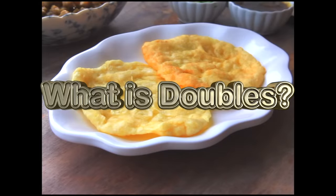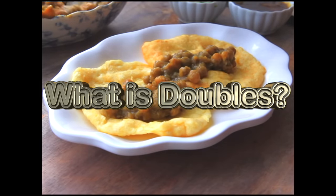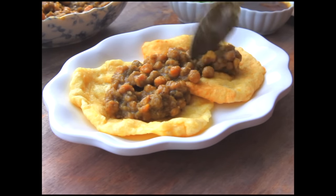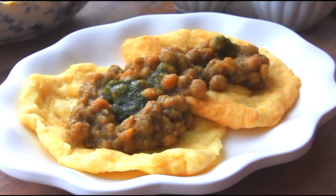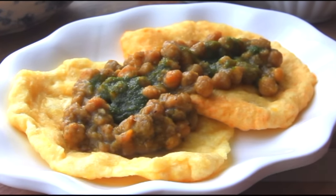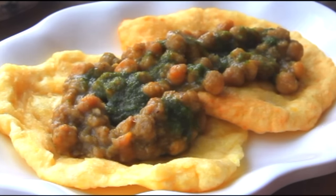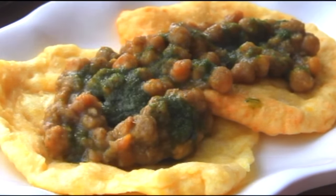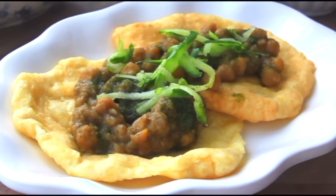What is doubles? Aside from being the most popular, cheap, satisfying, beloved street food or fast food in sweet Trinidad and Tobago, it is a deliciously sloppy sandwich made with two pillowy soft baras, flat fried breads, filled with channa, also known as curry chickpeas, even though there's no curry in my recipe. The channa is the vessel for the mouth-watering condiments and Caribbean flavors. It is a joyful culmination of savory, sweet, tangy, spicy, all in one.